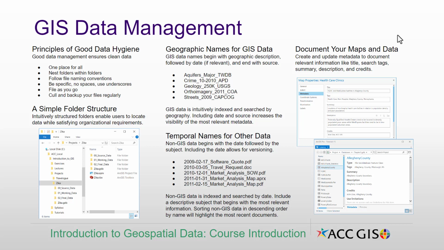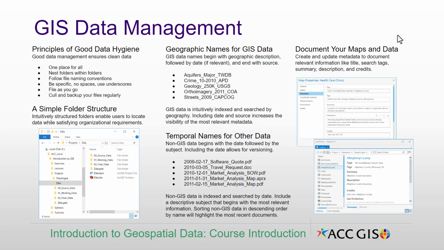You want to nest folders within folders. If you look at the image in the lower left, that is a proposed folder structure for this class, in which off your C drive, you might have a folder called ACC. I call it ACC local just so I can keep track of it, but you can just call it ACC. And if you do that, because it sorts alphabetically, it'll sort always to the top, which will make you a little bit more efficient in working in this class.